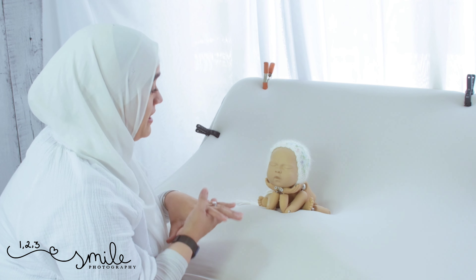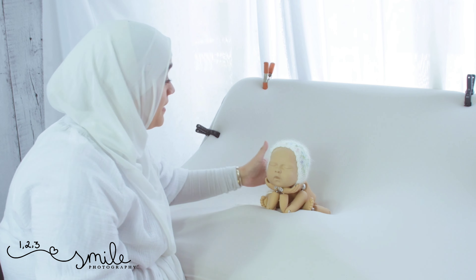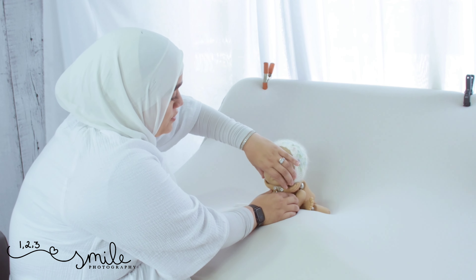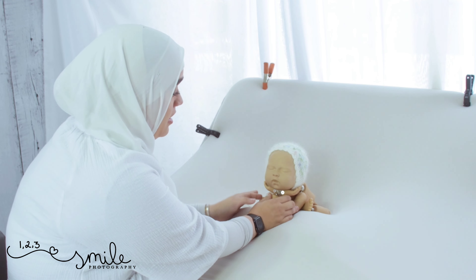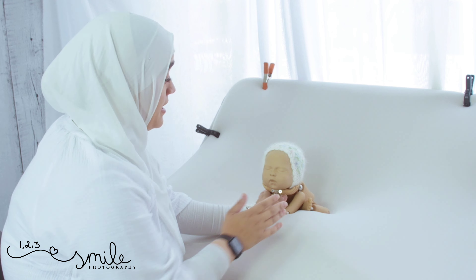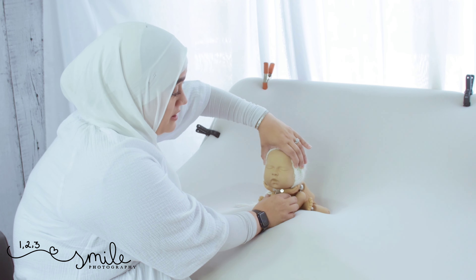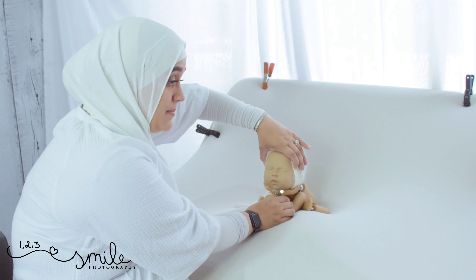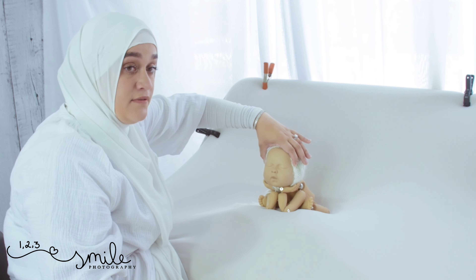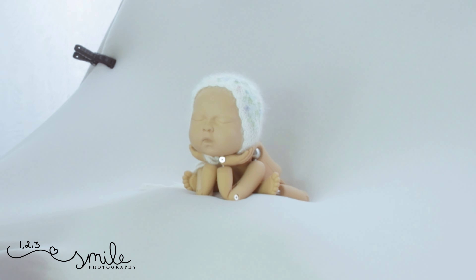You can do this shot naked, with a headband, no headband, with clothes on, or with a wrap just to cover the back and have the feet sticking out. If this baby were real, I would hold the baby's hand and get the shot for the composite — it's two in one, as I never leave the baby. Then once I get that shot, I ask the parents to hold baby's head, but if they feel baby is slipping when my hands are moving, don't let go. Once the baby is fine, parents hold the head, I get the shot again, and in Photoshop I merge them both together. That is how you do the froggy pose — very easy once you master it.